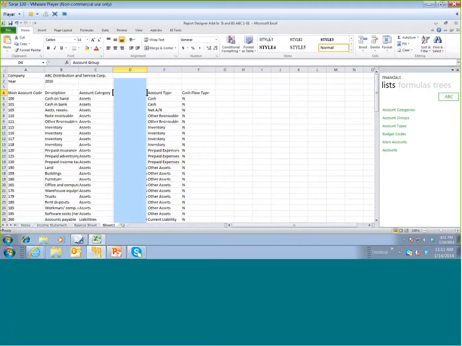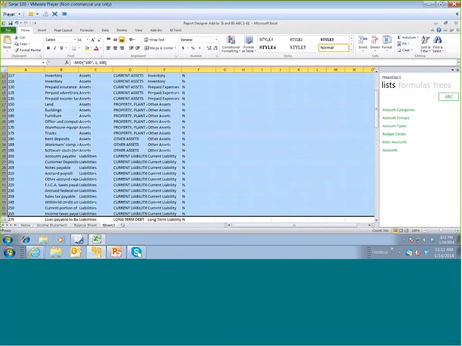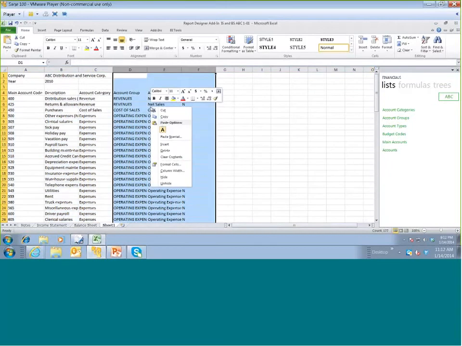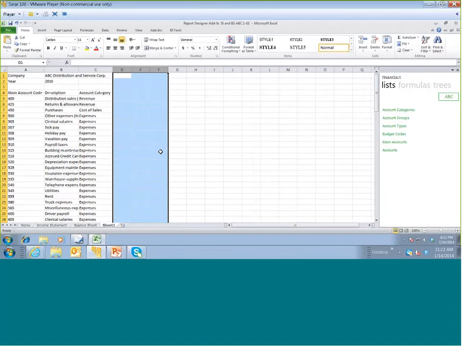Next, I really don't need all of these columns right now. Some of these columns are useful, some are for our cash flow statement. I simply highlight, right-click, and delete. Very simple. Now I'm going to keep my account category column just for now because I'm going to be using that information.